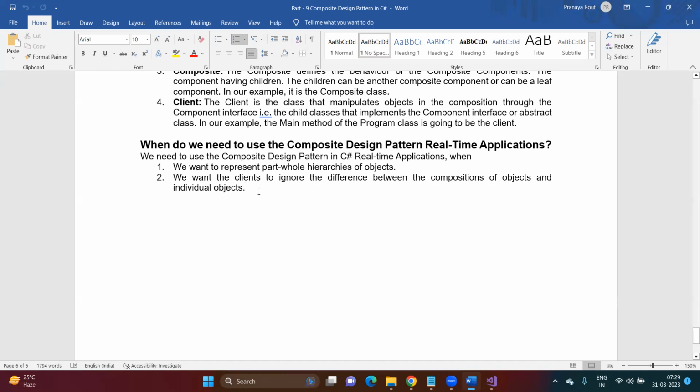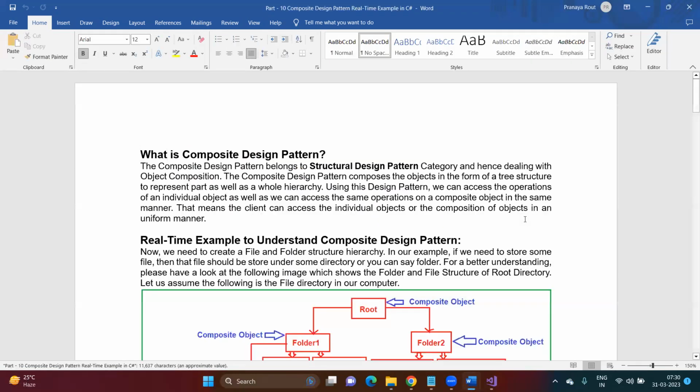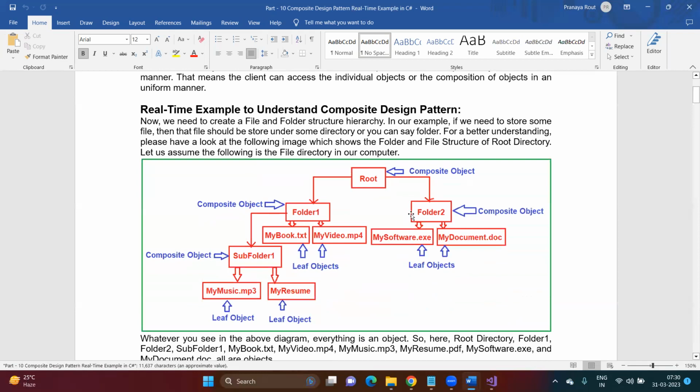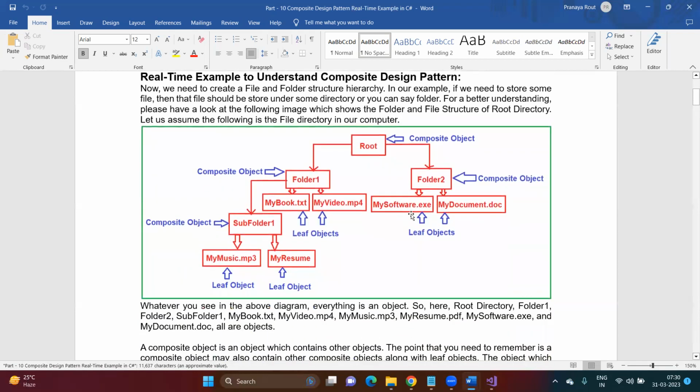That means whenever you want to make sure the client should not see any differences between accessing the individual object and the composition of objects, then you need to use the composite design pattern. So let me show you a few more examples of the composite design pattern so that you will get more idea. Now I'm going to show you another example of the composite design pattern.